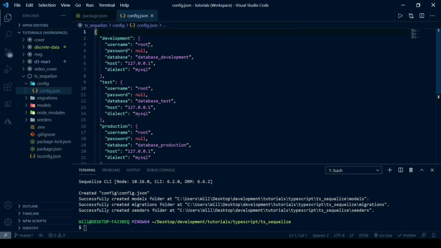You can directly put in your connection values here, but since we want to keep ours a secret, we're going to use .env. And to do that, we can't leave it as a .json file, so we'll go ahead and switch this over and make it a JavaScript file.